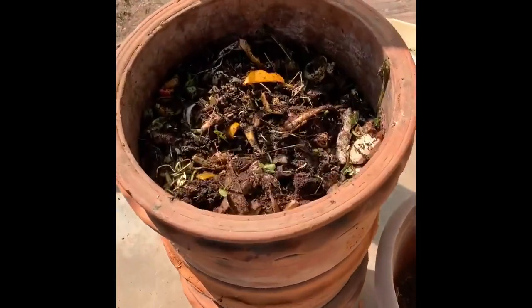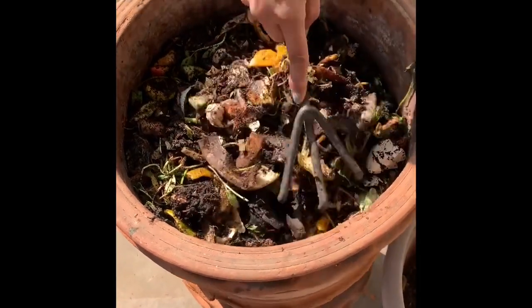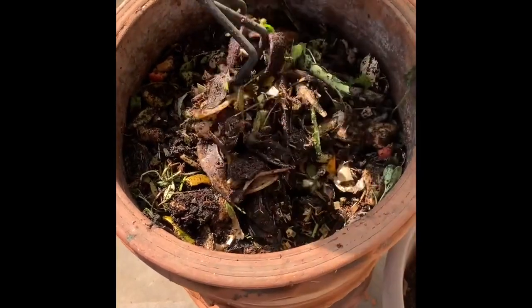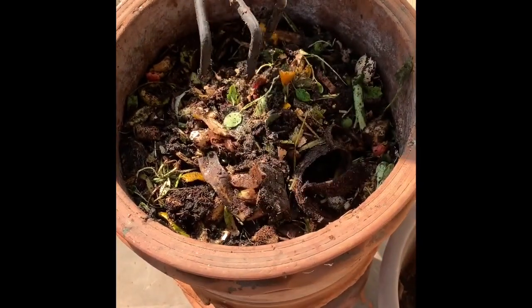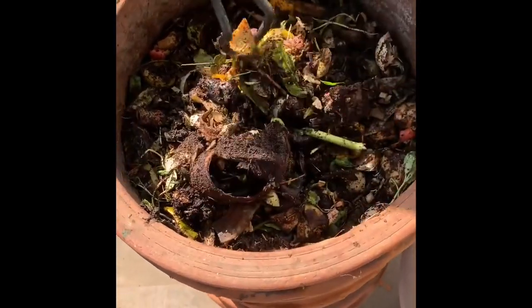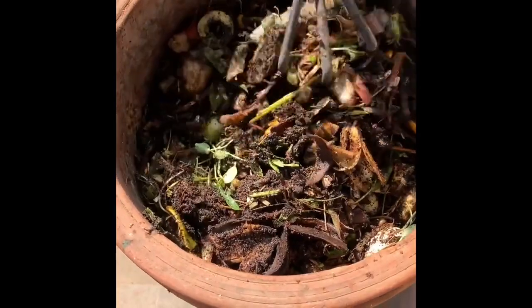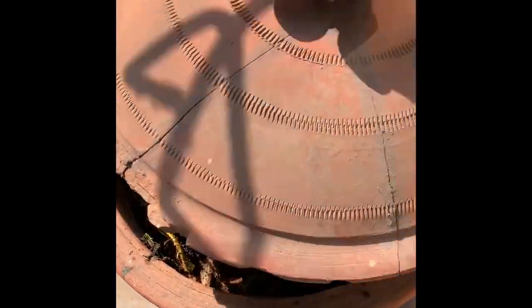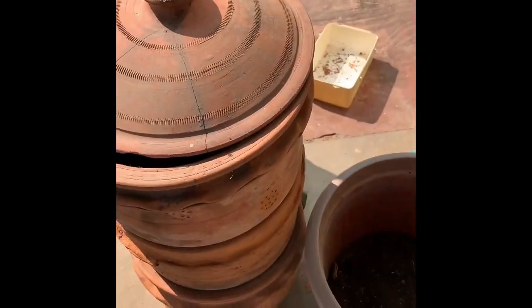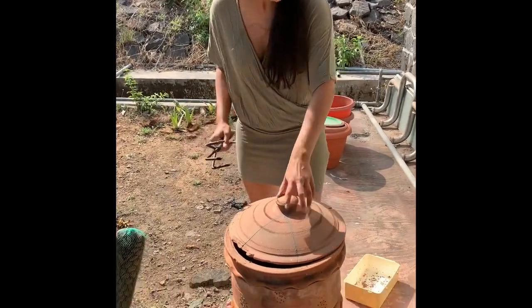In the first tier, what we do is collect all the wet waste. Wet waste is everything that is left behind when you're cooking — oranges, banana peels, pudina, mirchi, coffee and tea, lots of coffee grounds. As the saying goes, you are what you eat, so you can tell I'm eating healthy!